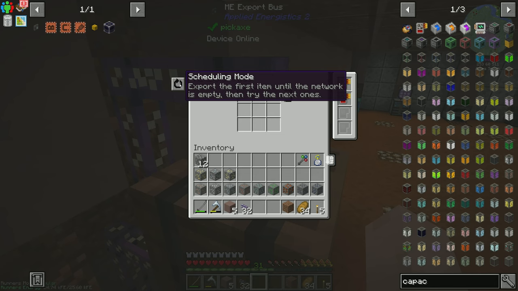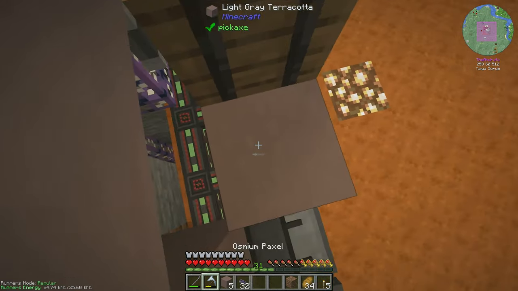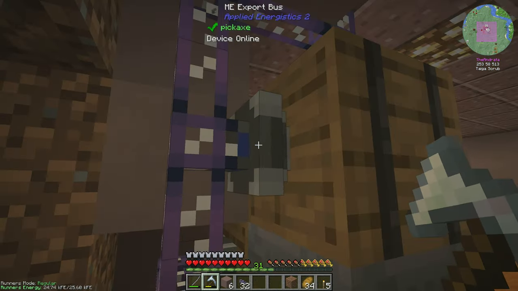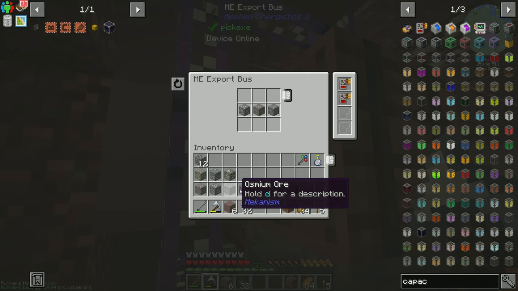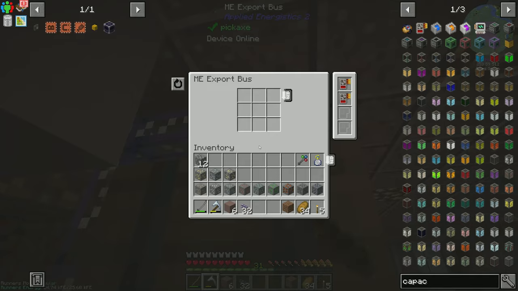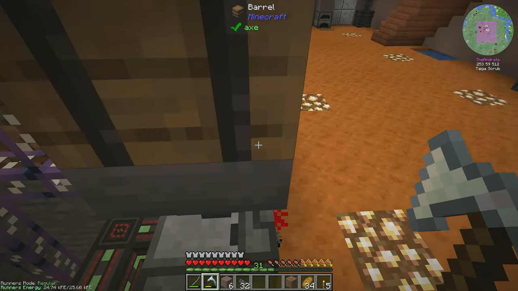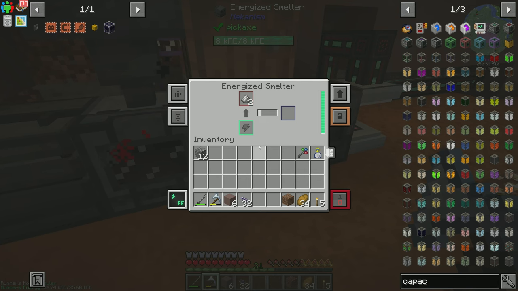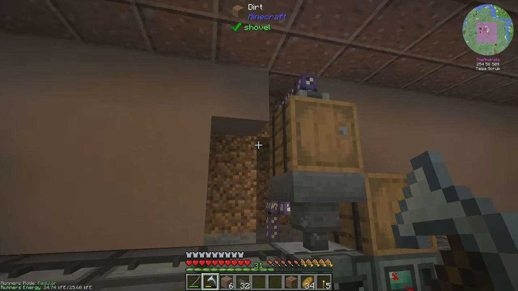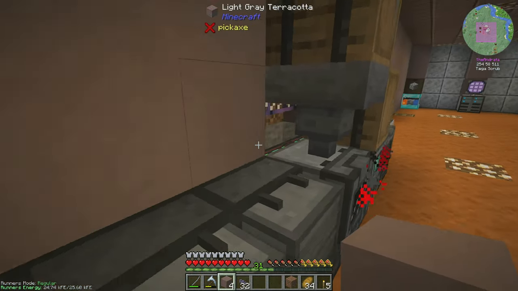Okay, cool. Scheduling mode. Export the first item until the network is empty, then try the next ones. Using round robin in random mode. Well, actually, I kind of like that. So let's fill up the back one first, because I'm not going to be able to access that one as easily. We'll do all of these inside of here, and then these 3 in there. It should immediately start filling these up. Bam. Then it's going to get processed over here, and then imported into the system. And that is our system here, fully automated.